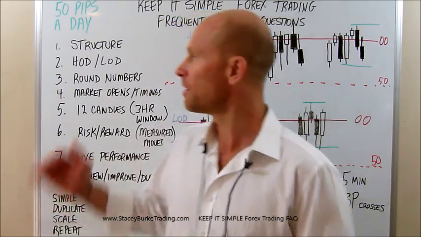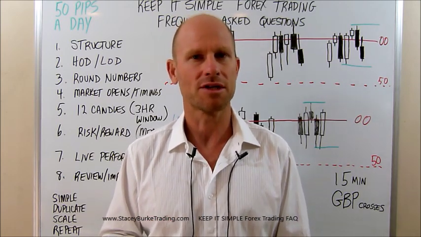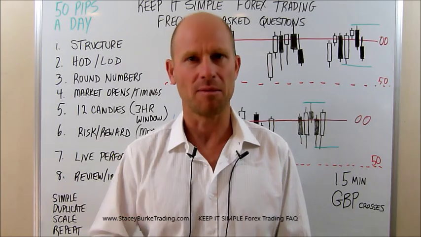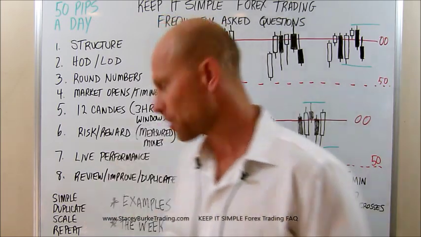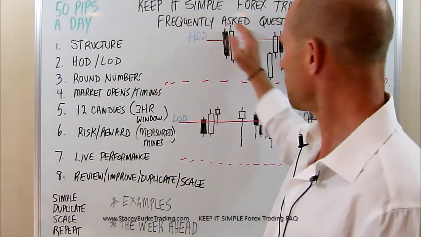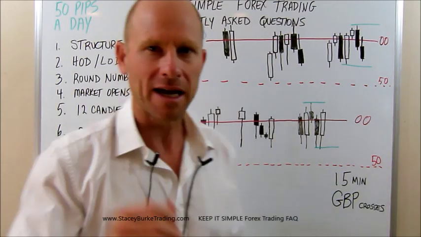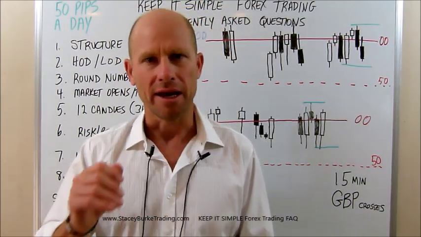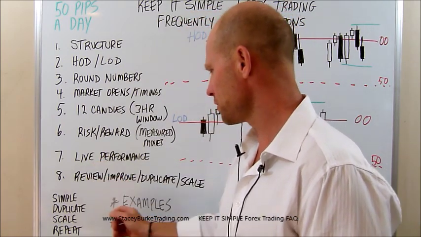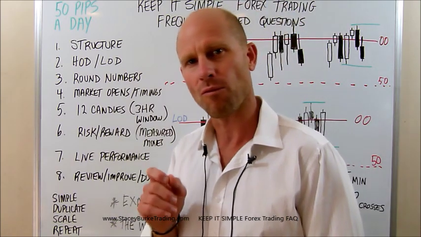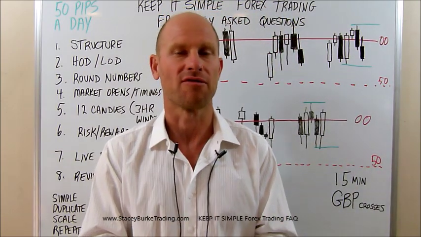Today we're going to review just briefly again our simple system. We're going to go through some frequently asked questions that have come up in the last 3-4 weeks that seem to be coming up again and again regarding some of the key elements. We're also going to review some examples, and I'm going to encourage you to be screenshotting some of the patterns that you're going to see over and over again at the low of the day and the high of the day, and embed those into your memory bank. We're going to talk about some live performance issues with some of these examples and what you're going to be faced with, and then we're going to be reviewing the week ahead and the key levels to be looking for.